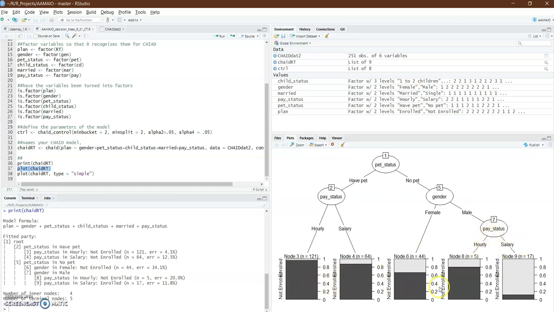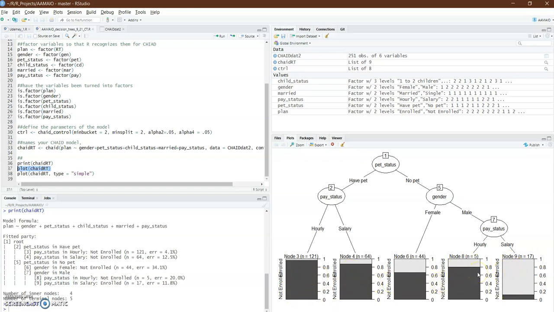Now this terminal node is only a factor of 2, so it doesn't split. It gives you this output, and it looks like it's saying that it's predicting who is not enrolled. I originally had thought about who would be enrolled, and I guess this is the same way to look at it. It's pretty much showing me who is not enrolled. I still think that this could be kind of confusing.